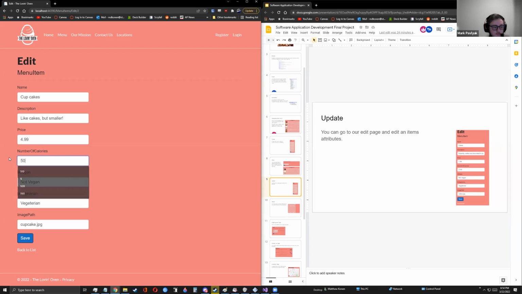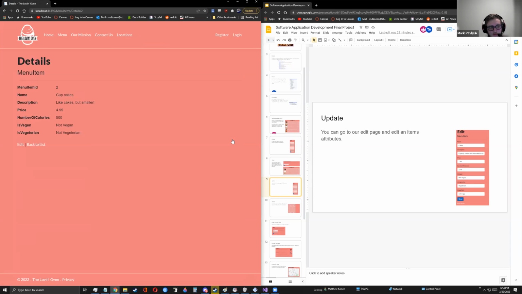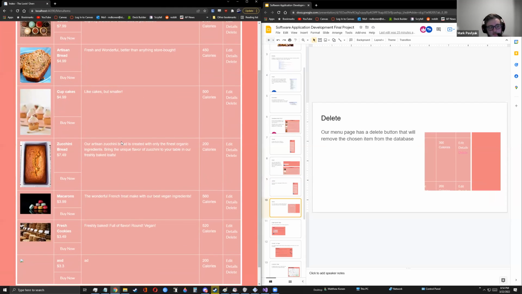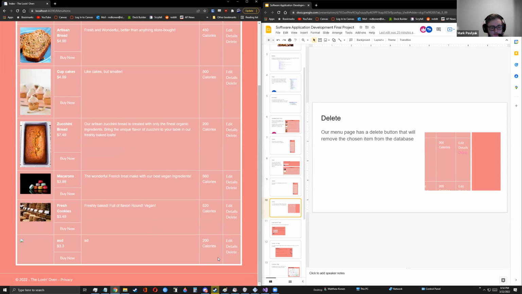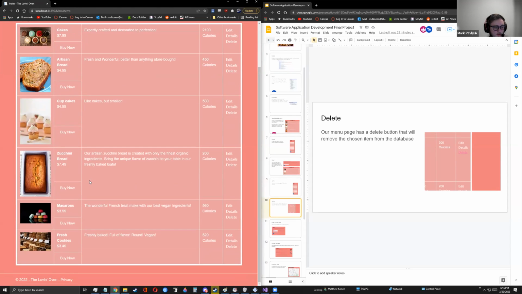If we change number of calories to 500 and click save, you can see that it actually updated the values in the database. Next one is delete. If we press on delete, it will actually delete that item from the database. Yeah, it's not there anymore.